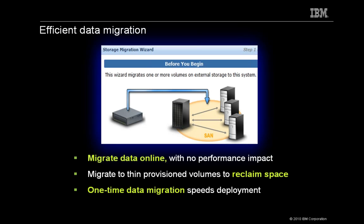We're talking about data migration. So in this picture, what it's really showing you is that you can take the V7000 and place it behind the host and virtualize those 3 boxes that could be either IBM or non-IBM. And then the V7000 manages the whole storage array through its virtualization. You can migrate data from any of the other boxes to the V7000, or any of the other boxes to another box. And the V7000 allows you to do all of that through its GUI by just pointing and clicking and moving data from any of the storage units either into the V7000 or out to any of the externally virtualized.